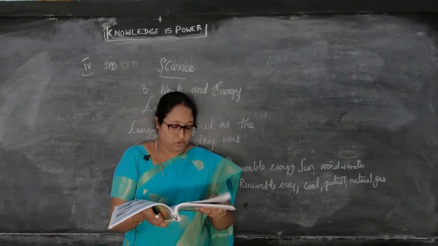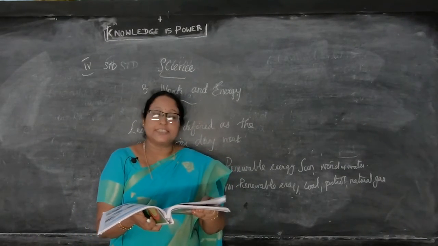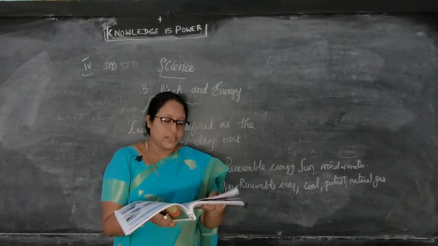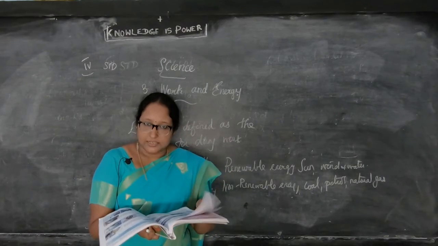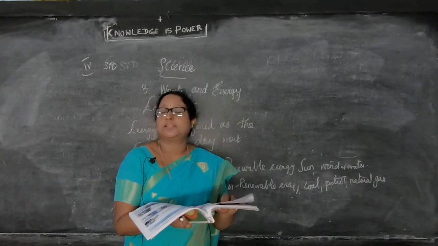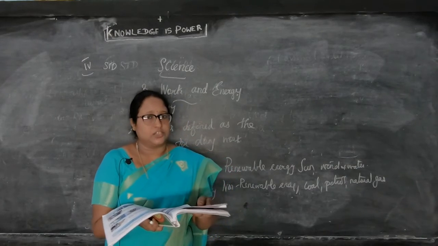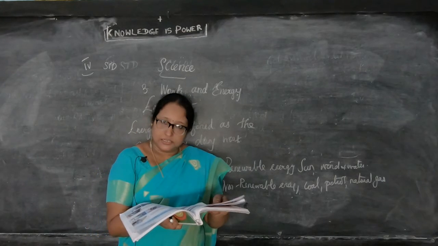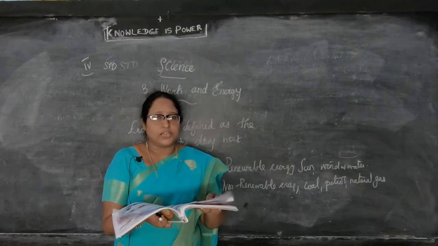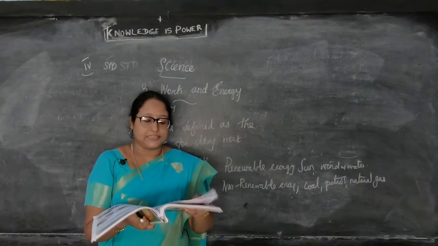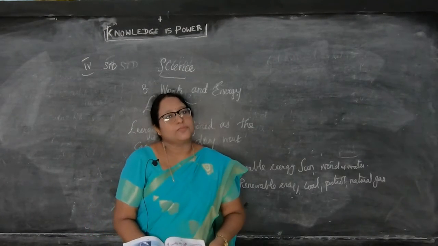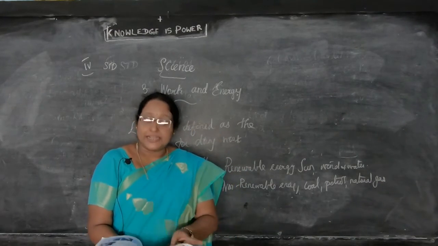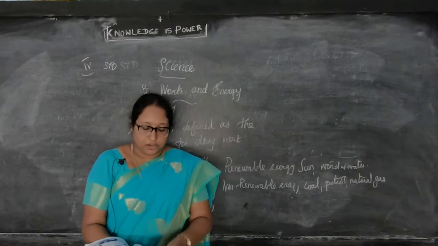Then more to know, they have given the law of conservation of energy states that energy cannot be created nor destroyed. Created means உருவாக்குறது, destroyed means அழிக்கிறது. So this energy, we can neither create nor destroy. So the law of conservation of energy states that energy cannot be created nor destroyed and it can be converted, that is, it can be converted from one form to another. அதாவது ஒரு ஃபார்ம்லேருந்து இன்னொன்றுக்கு மாற்றலாம். But it cannot be created, nor can it be destroyed.